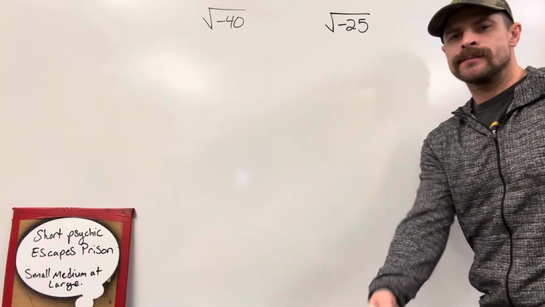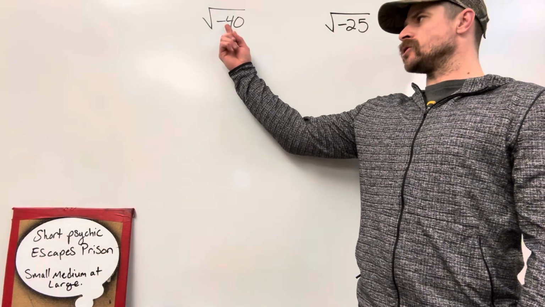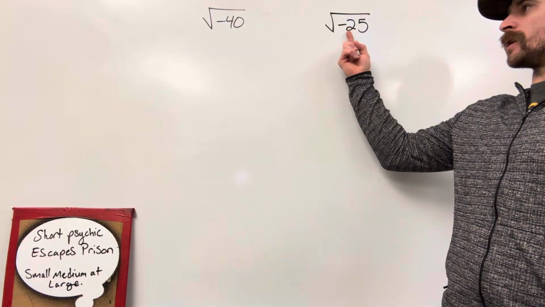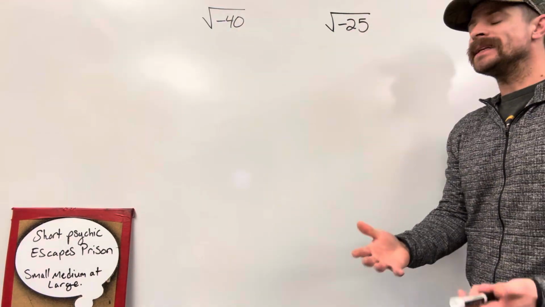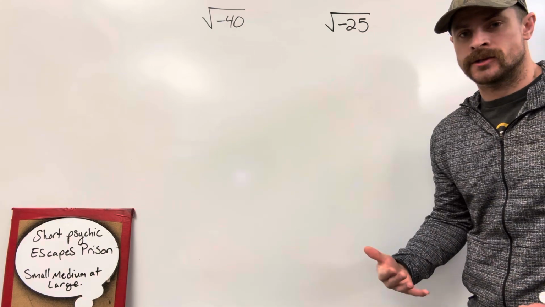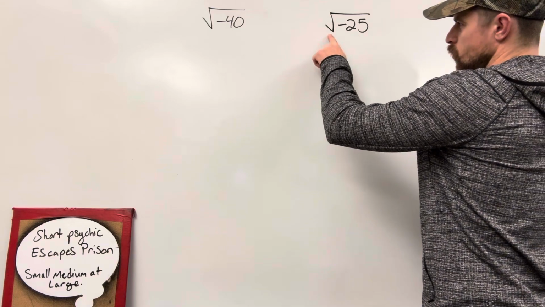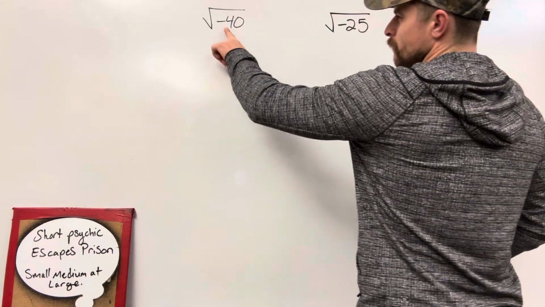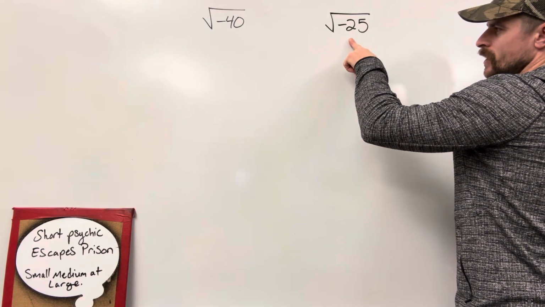So we're trying to simplify a radical with a negative radicand. A radicand is the value we find inside of the square root. So when it's negative, the radicand itself is negative. We need to use what are called imaginary numbers. So let's talk about this problem first, because 25 is a nice number with a square root. It's a perfect square. 40 is not. This is a little bit trickier, but we're going to use this example to help guide us.